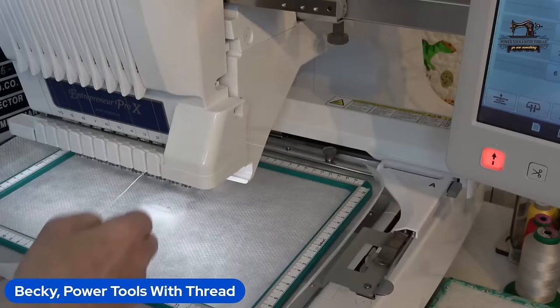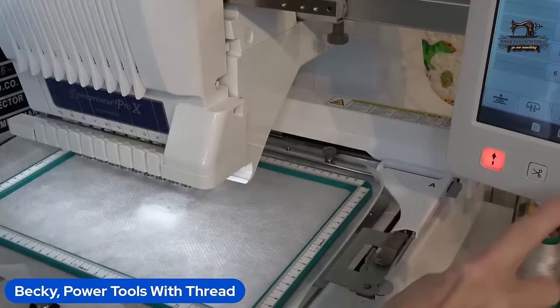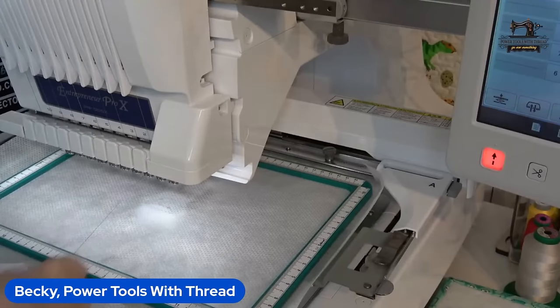Okay, and put the hook. It goes through the needle, just like the old kind, like that, and there we go. And number 2, I need to put a red on here. I haven't done that yet. That's what I'm missing is my red.